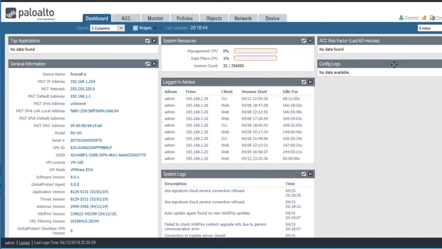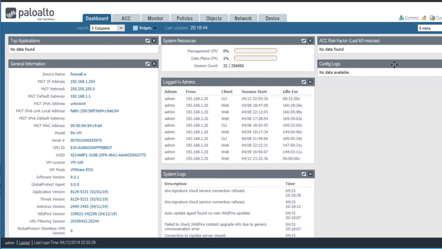Dashboard configuration settings are maintained per user, so your dashboard configuration stays with your login name. And if you log out and log back in, the dashboard also retains your last configuration, so when you log back in, it'll look just like it did when you logged out.